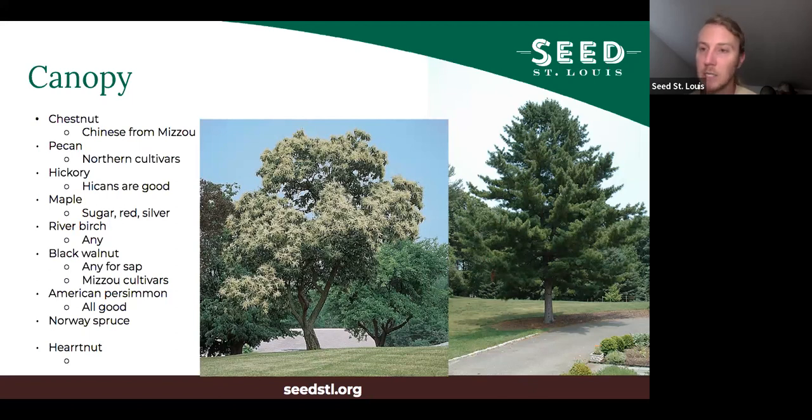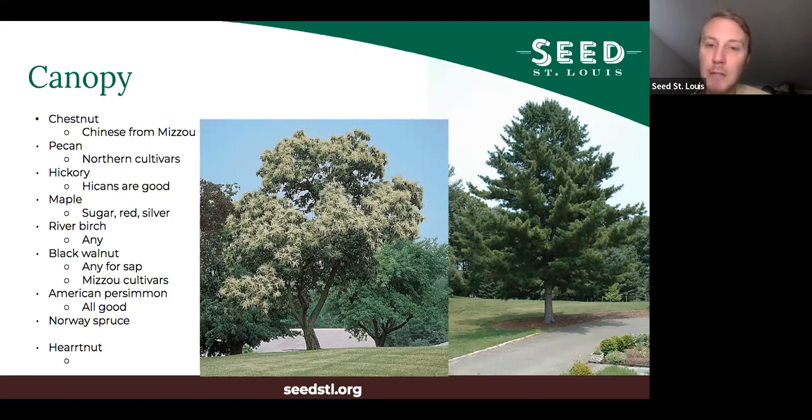Pecans will also grow here, despite what our general society seems to say about pecans. They're from here. The indigenous people of St. Louis farmed pecans. They will grow here. You just need to get northern cultivars. So buy them from a nursery that is in the north, or look up cultivars for the north and then plant those from wherever you can find them. But you don't want to be planting pecans for Georgia or Texas. Like, you do want ones that are for our area. So just look up northern pecans and get those.